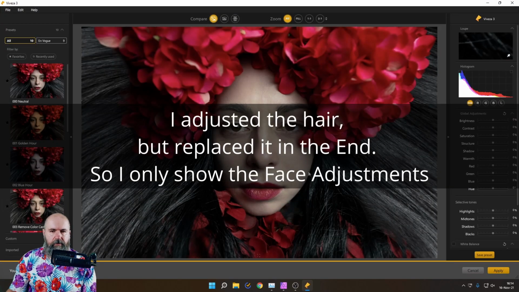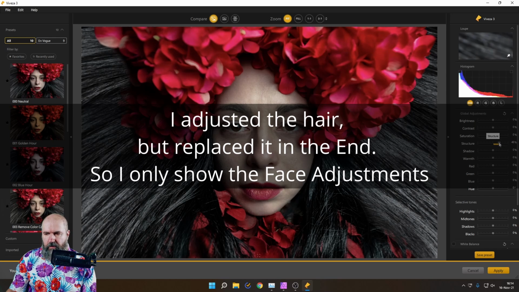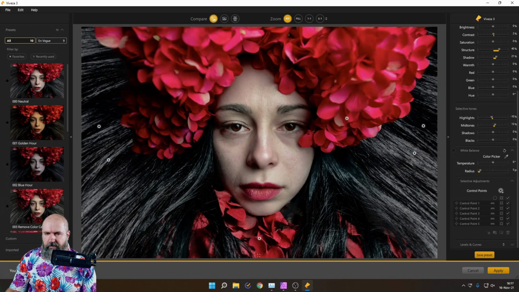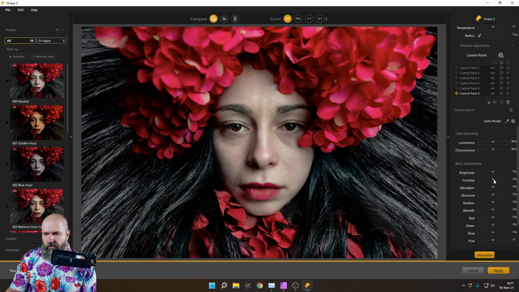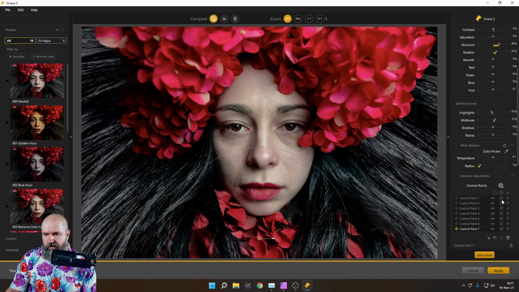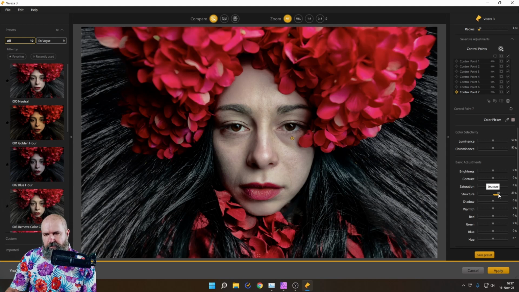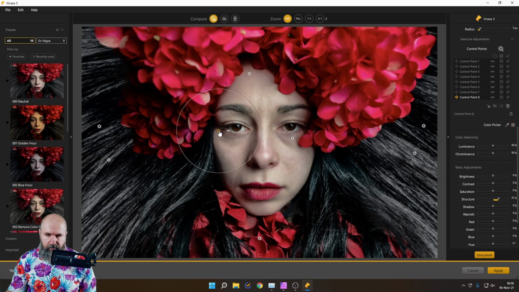And now starts the process where we are going to adjust this image to bring out the interesting elements about it. Now, I want to add some more points. First of all, up here in that shadow area we have here on the face, give me more brightness in that area here. And then I want to also put this on other areas in the face. I want to see a lot of the face, but at the same time, I don't want to lose the dramatic shadows that we have in the face.